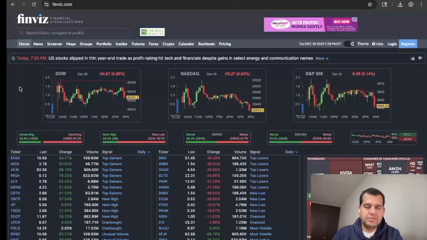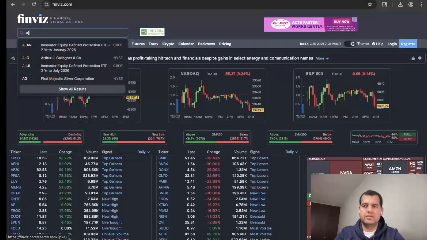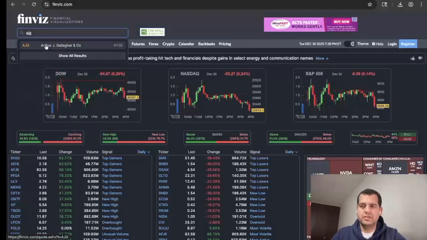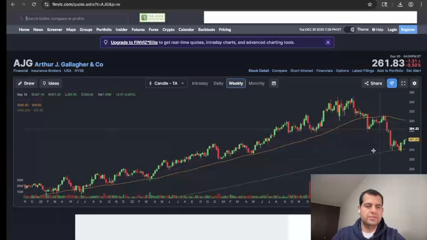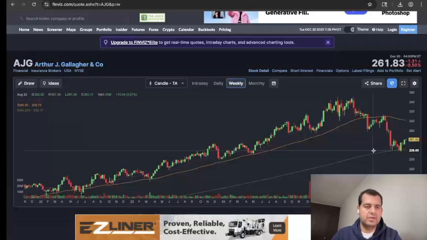So the second way I generally find my swing trade ideas is from the stocks that I am already familiar with or that are in my watch list. So I'm going to show you one more example. That is the ticker symbol AJG. And if you look here, this stock is basically an insurance broker. It is growing pretty attractively in the past years, and the future expectation is also decent for this stock.